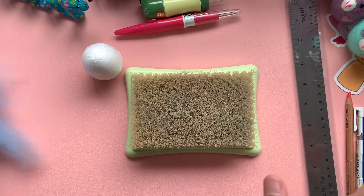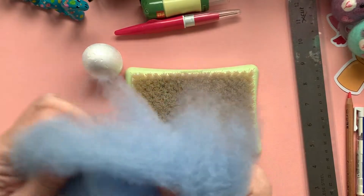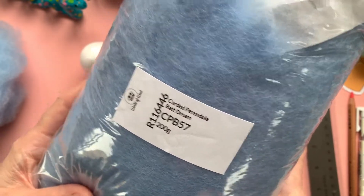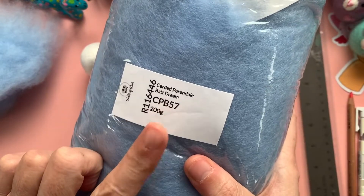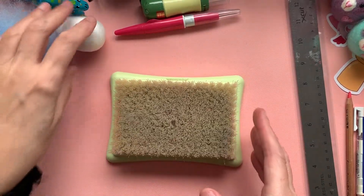Okay, so back to the wool. This is the wool I'm going to use — it comes in lots of different colours. It is from World of Wool, which you'll find on the internet if you do a search for it. It is a carded Perindale bat in the colour Dream. This is a 200g bat and it comes in a bag, separated out with some paper in a roll. It's a little like pre-felt but not pre-felt — it's not as solid, it's more like you can pull bits off it. Carded Perindale bat in Dream if you want to do exactly the same colour as me. I'll try and find out the colours of the other ones for you as well, as I bought a whole load of colours in that recently.